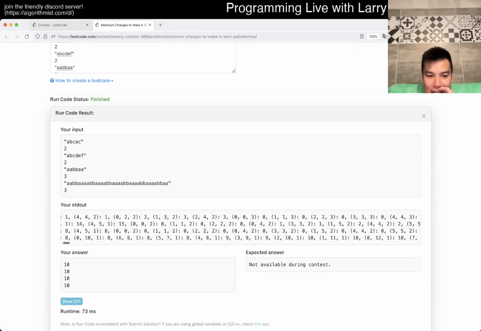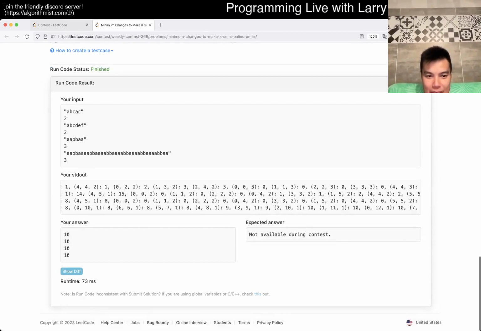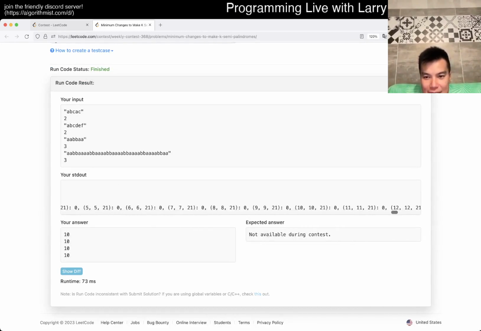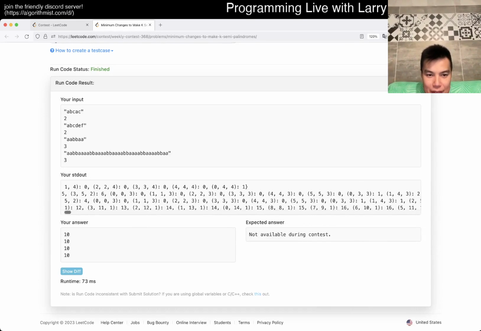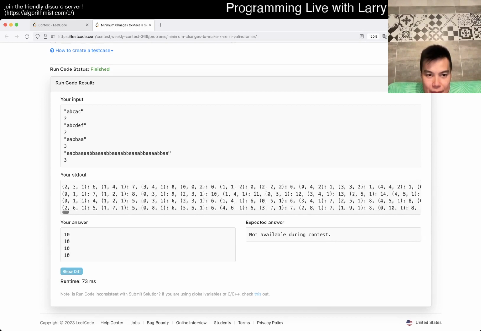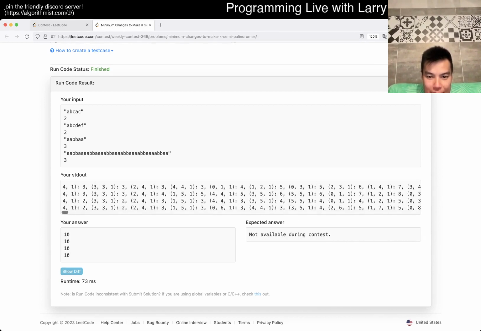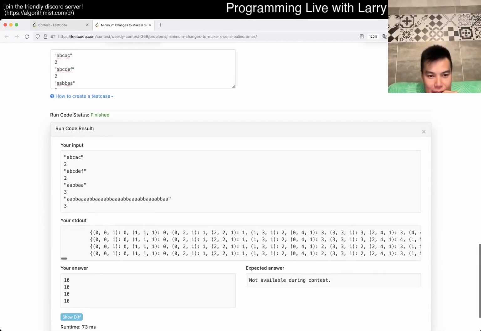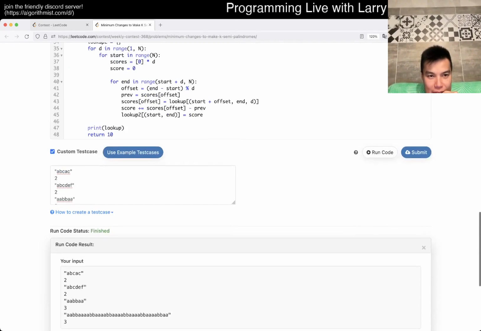Okay, so at least this has some other stuff. Are they right stuff? Don't know. Definitely something feels wrong because 0 to 3 should not have 5 as a cost, no matter what. Right?